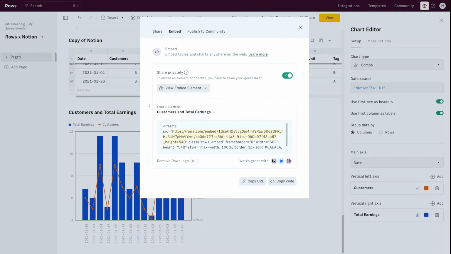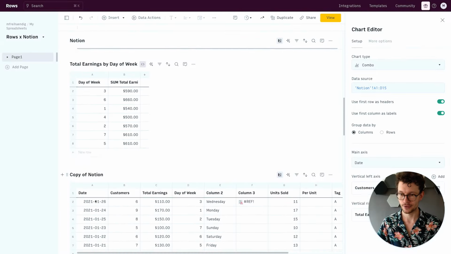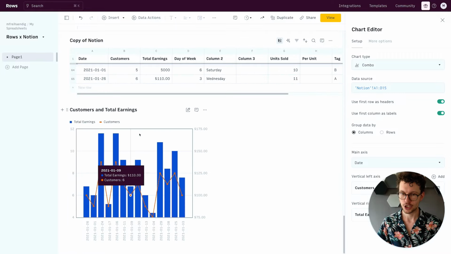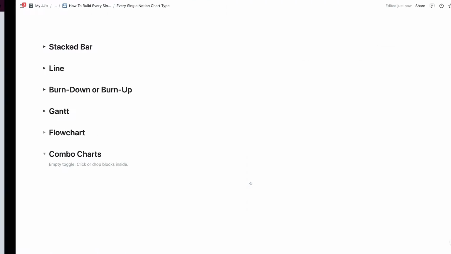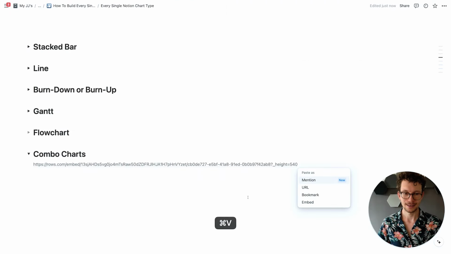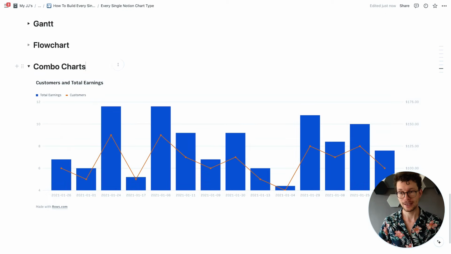Just a very quick example, this is how it looks like. Here we have a Notion database, so this information is synced from my Notion database, and I can create a chart based off that, and I can just go, okay, please embed this, copy the URL, go to Notion, click here, paste it, pick the embed option, and now it renders me that chart. And again, since it is connected to my data in Notion, if I change anything there, it will live update this chart.